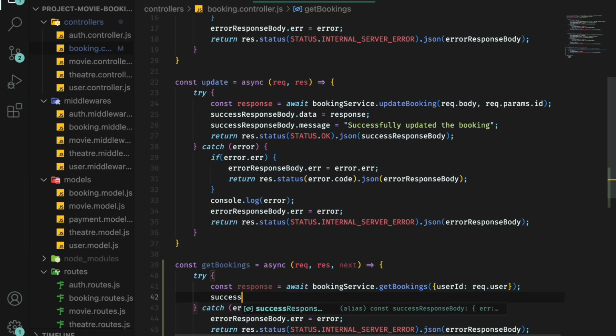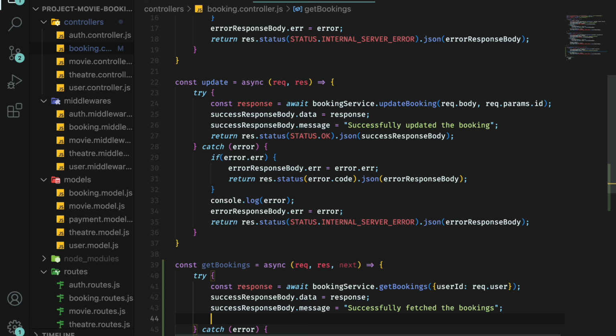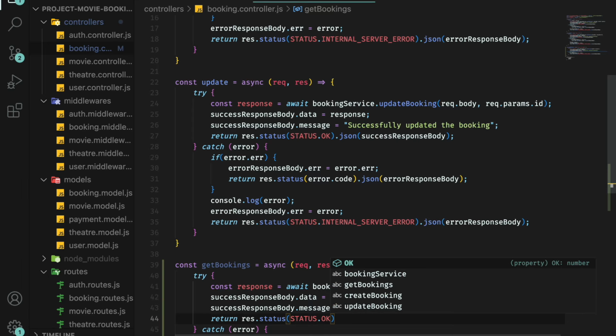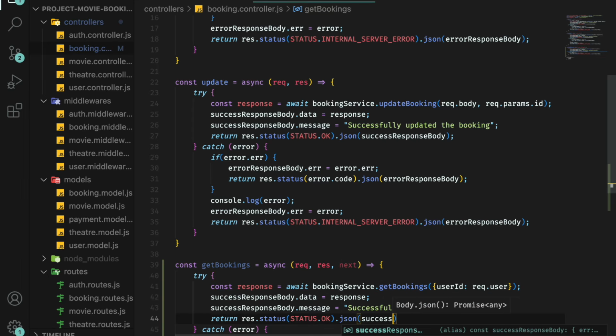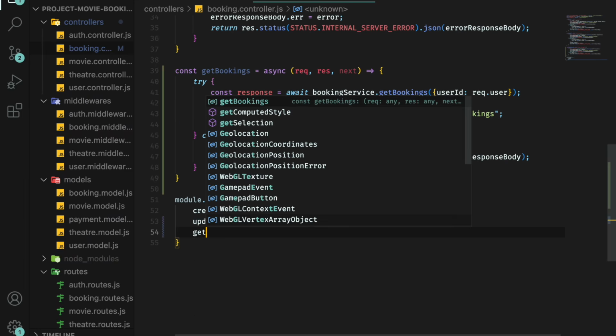Then whatever we get, we'll say successResponseBody.data is equal to response, successResponseBody.message is 'Successfully fetched the bookings', and then we can say return res.status OK .json successResponseBody, and we are going to export this as getBookings.